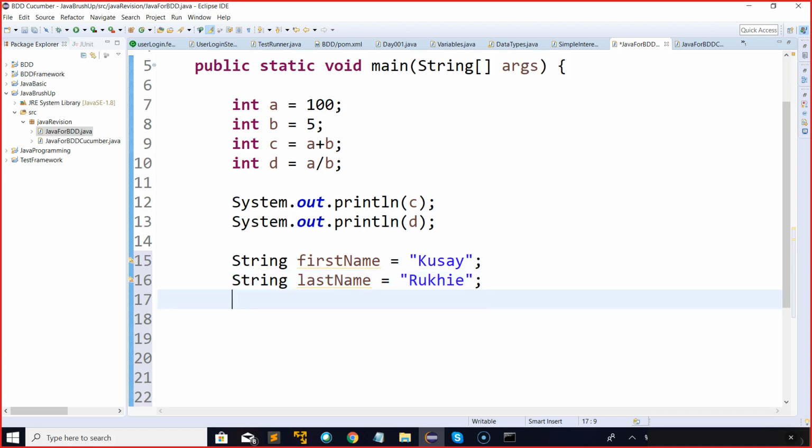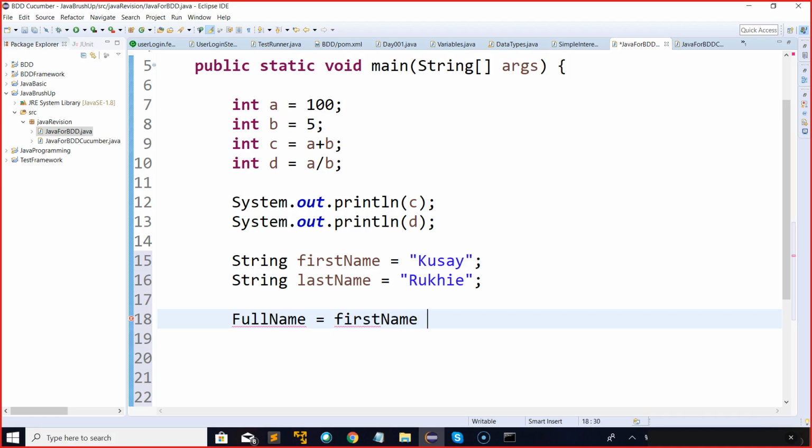Okay, and I can say full name is equal to first name plus last name, and this is also a string.